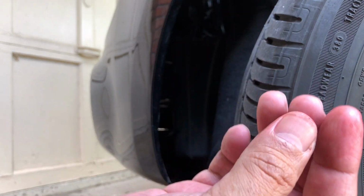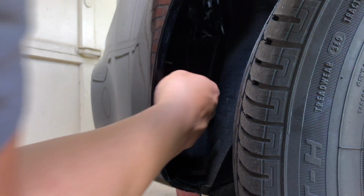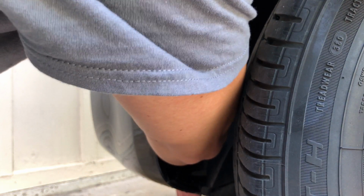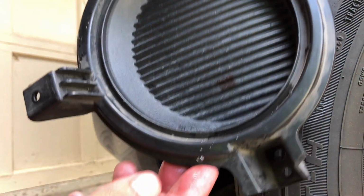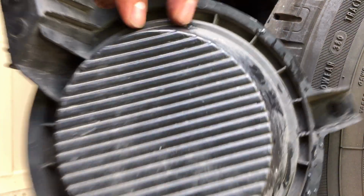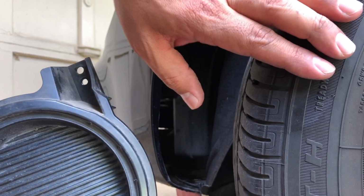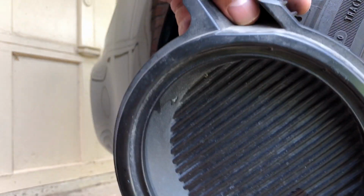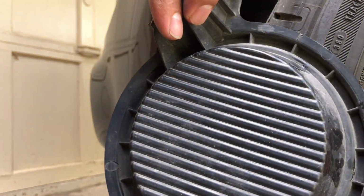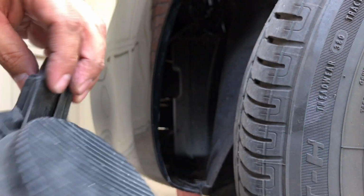The reason why my fingers are wet, because we've had some rain here and the vehicle's kind of wet in some spots. And there you have it. Okay, and it'll be the same for both sides. Just make sure your wheel's in the opposite position from where you need to work, and then that should give you enough access to get in and take the Foglight mounting bracket off. Okay, so that's how to get that part done.